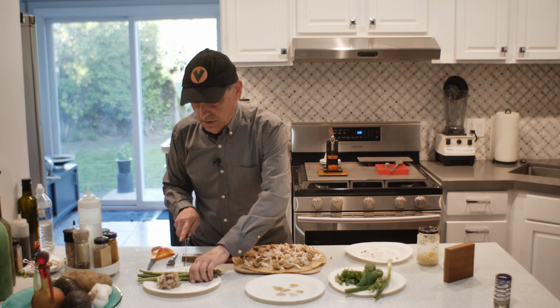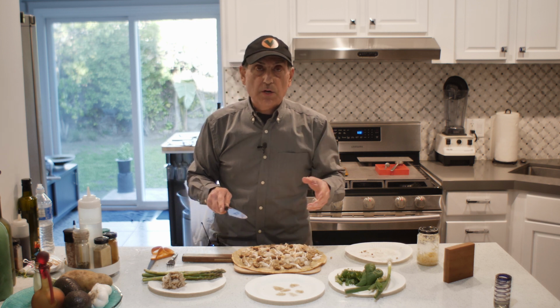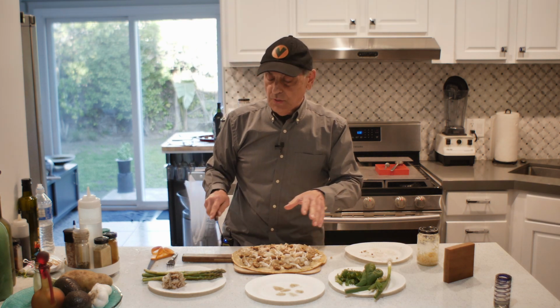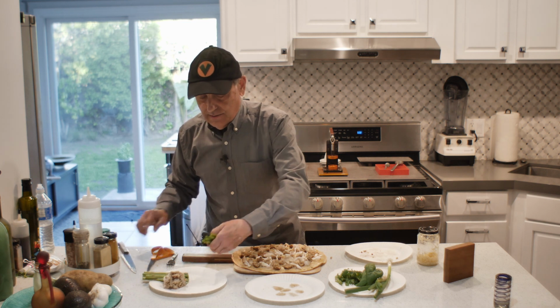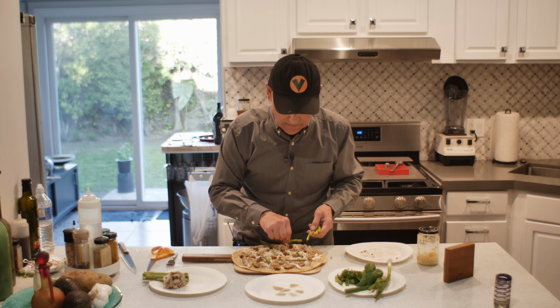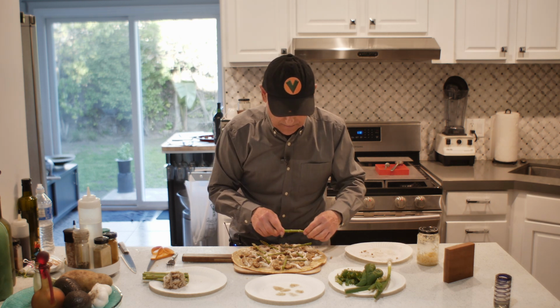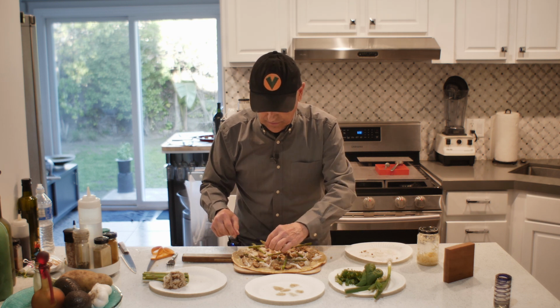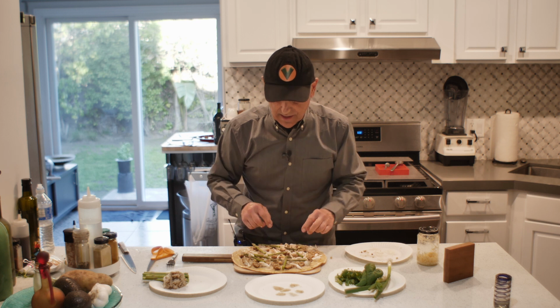So right about, I usually go halfway down. If you go any further than half, asparagus gets very stringy at the bottom. So I'm just going to take it right about here, like that. And then I'm going to lay these around in here all over, just to make sure that just about every slice gets a piece of asparagus in it of some sort. So something that looks just like that.